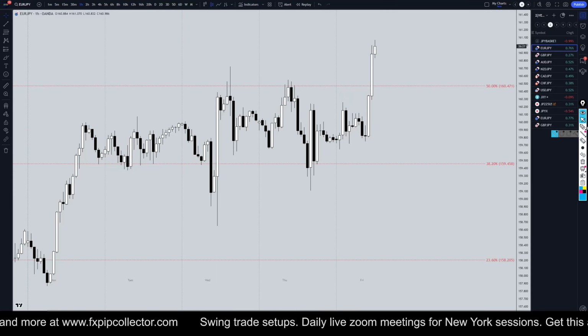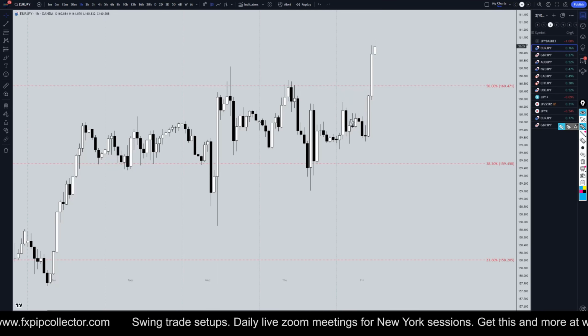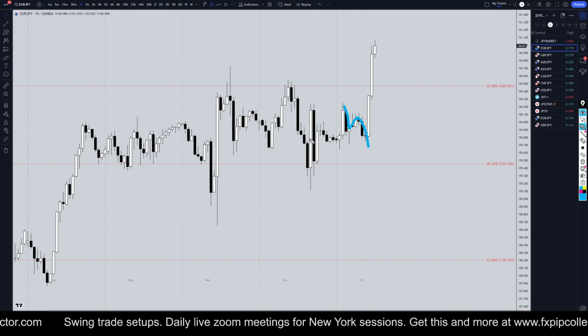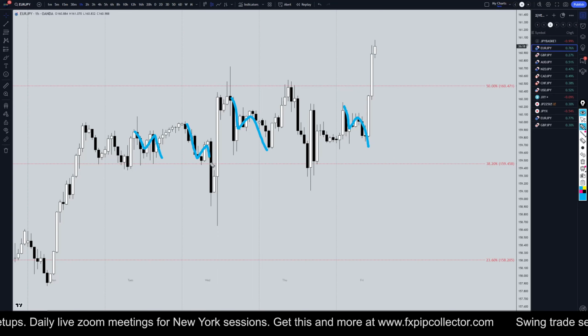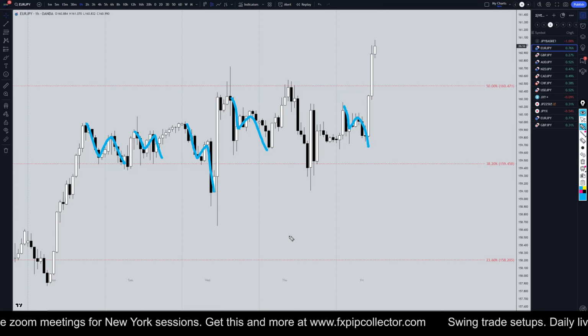Otherwise, I would be doing nothing but looking for longs on shorter time frames. Taking it down to the 1 hour time frame, I'm doing absolutely nothing but looking for longs at the end of 1, 2, 3 way pullbacks. There have been plenty of 1, 2, 3 way pullbacks over the last several weeks for you to enter on.